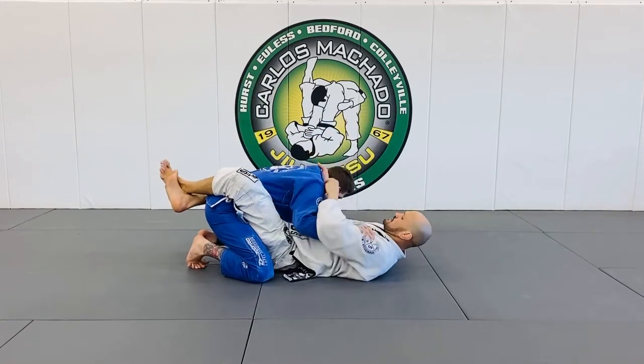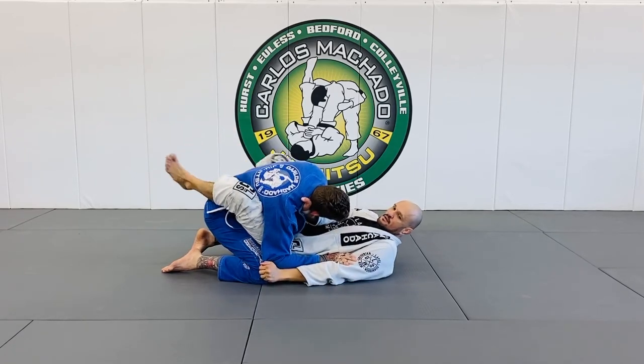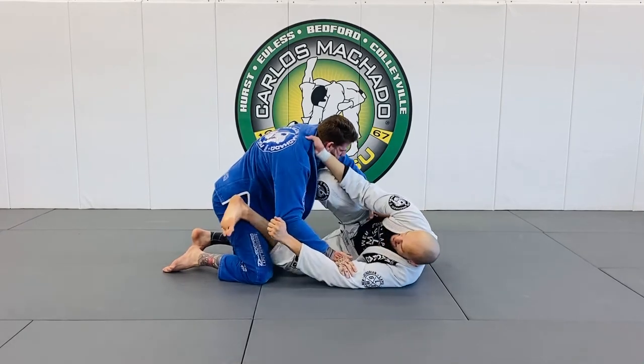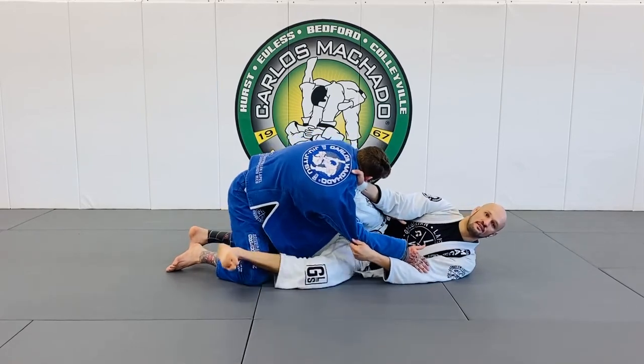Good. Break his posture. My hand goes here. I pull him in with my legs. He tries to posture up. I push this down and across. So as my hip out, I'm on my side. So here I'm like loaded up here, and I can arch away right here. This.